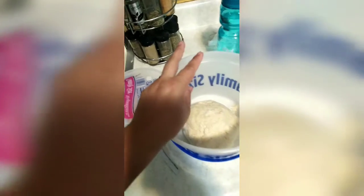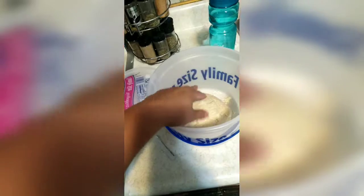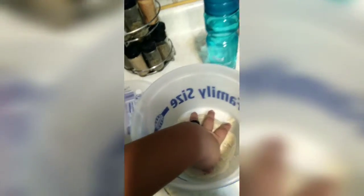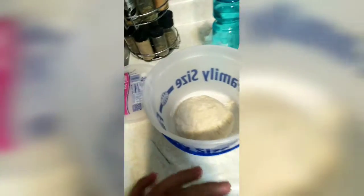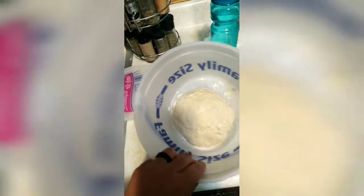This little recipe right here will make two medium-sized pan pizzas. Our family likes to eat thin crust, so it makes two large thin crust pizzas because I roll it out pretty thin. I will show you that when I get to that point, but we've got to wait for this to rise.